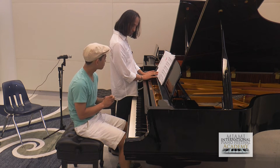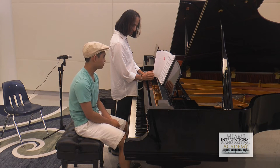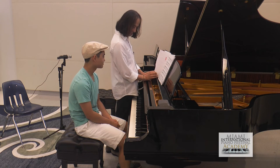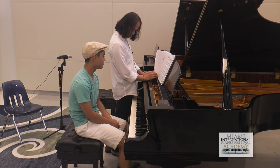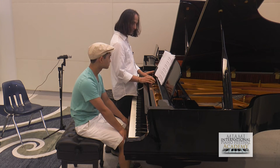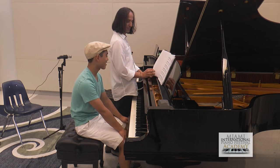Here it says that you have to whistle or play. Yeah, I have trouble whistling. Yeah, it's a cool piece. It's very nice. I like this indication here. It says, perhaps a little bit faster. Perhaps.